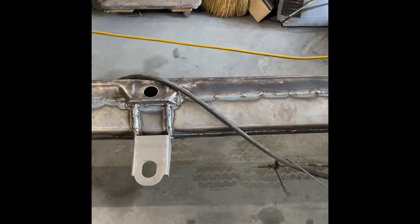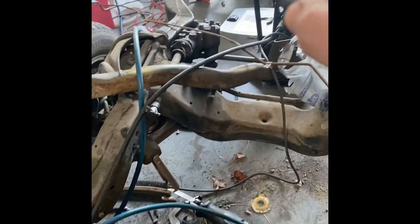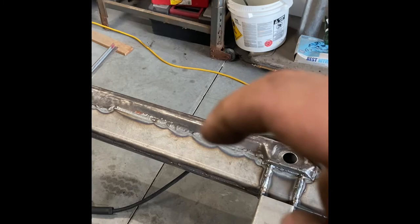The Helwig kit is installed. All I've got to do now is install the transmission mount pad for your crossmember that comes with the kit, but I'm going to wait to install the engine and transmission first to make sure I get this thing oriented right. Other than that, this is pretty straightforward. You can see I welded spot, spot, spot, spot — just a little bit at a time.